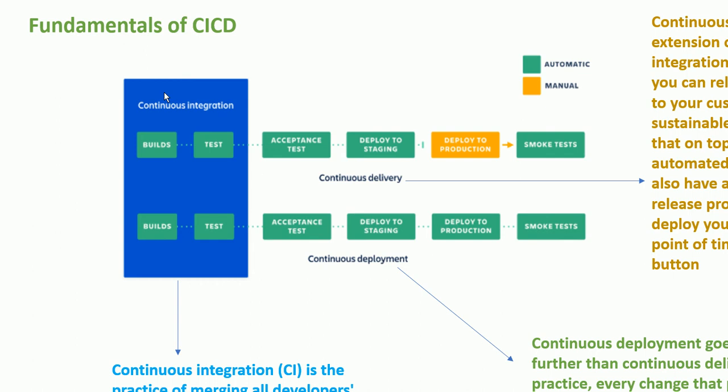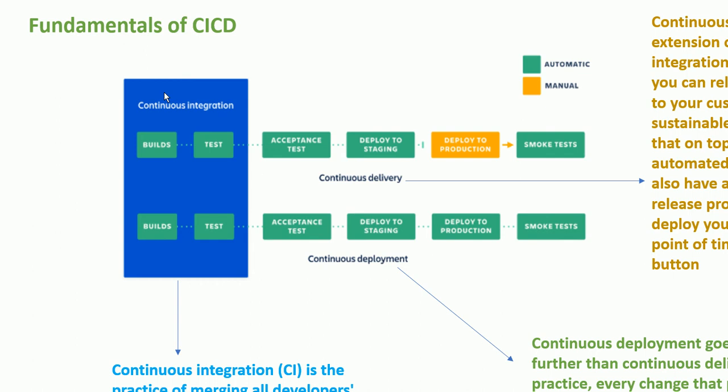Now look at continuous deployment. After build and test, the acceptance test happens. Once the acceptance test has passed, it is automatically moved to a staging environment. Once the staging environment test is successful, it is automatically deployed to production. If, for example, the automated acceptance test fails in staging, the deployment will not go through to the production phase. Rather, it will fail, stating the reasons for the failure. So continuous deployment has no manual intervention, while continuous delivery has a manual intervention.